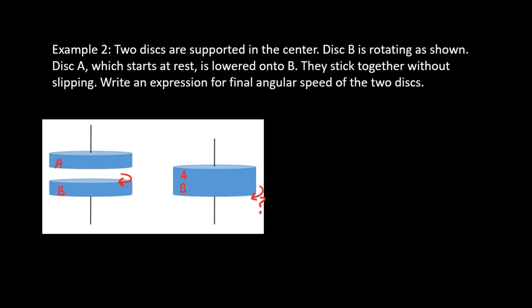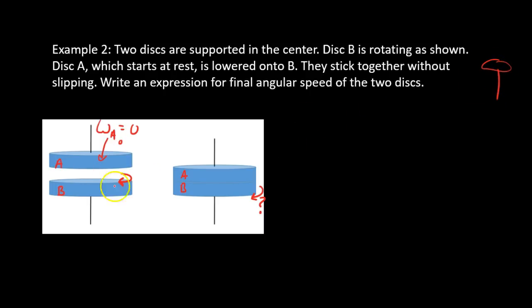This is kind of like an angular collision, then we're going to be all done. I have right here two spinning disks. Okay, in fact, actually here I just have one spinning disk. This one's going to start at rest. Omega A initial starts at 0. So two disks are supported. It's kind of like if you've ever seen the routine of balancing plates.